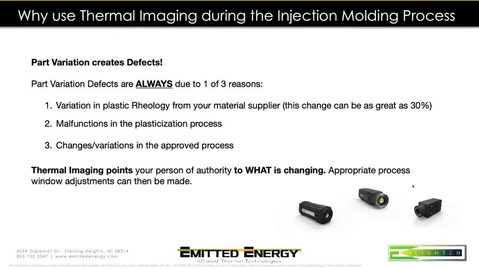And if you studied that over any given plastic, whether it's ABS, PC-ABS, or polypropylene, you will find that there's up to 30% change in a full lot of material at any given time. This is coming from your material supplier saying that it's perfect. And if you want to trust a material supplier, you are a more trusting person than me. But that's what's causing all your variation that you don't understand.